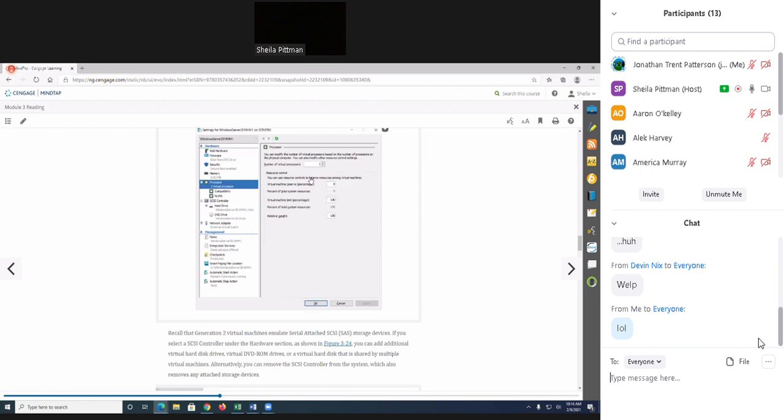Okay, this is resource control. This is pretty neat. With the resource control, you can put the percentage that you want to allow your virtual machine to actually use. You can also set the priority for the virtual machine. So the relative weights priority. So you have a lot of options with this wizard when you set this up. Of course, you can go back and change it later too.